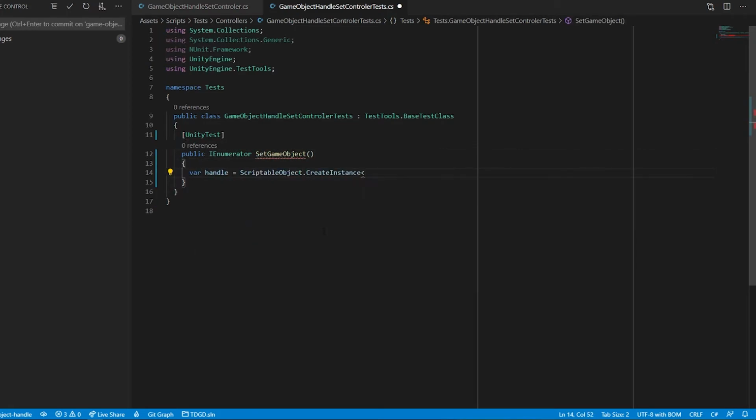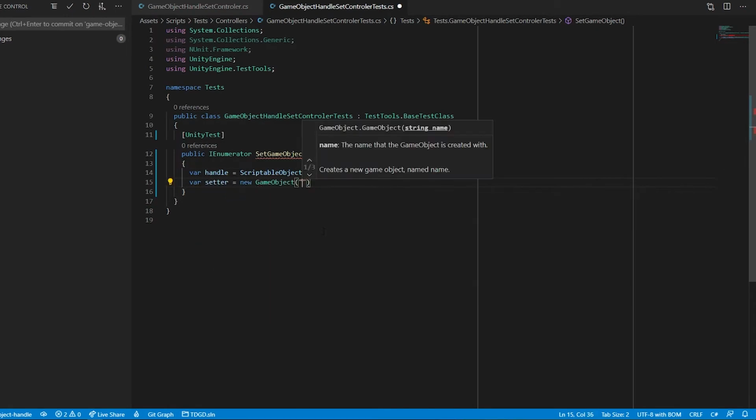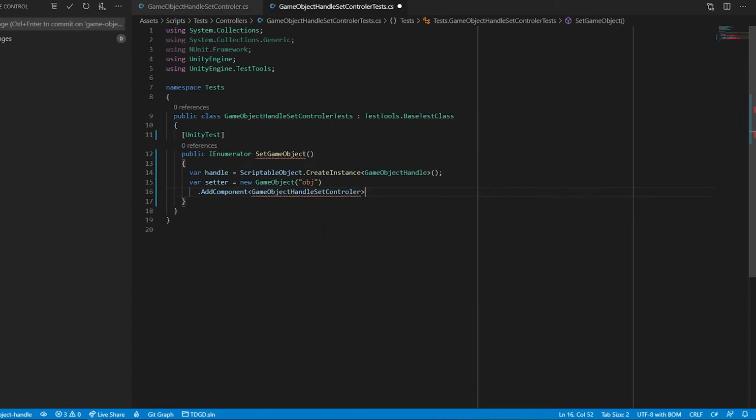So we create a GameObject handle, then we add a GameObject handle set controller, we assign the handle to our controller, and assert that in the next frame the handle GameObject has been updated.